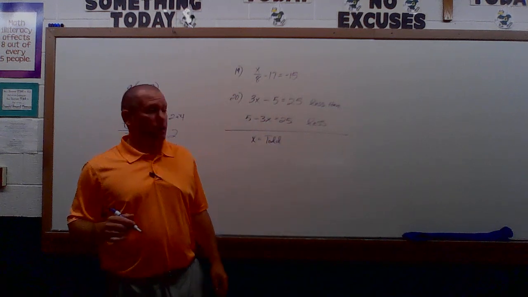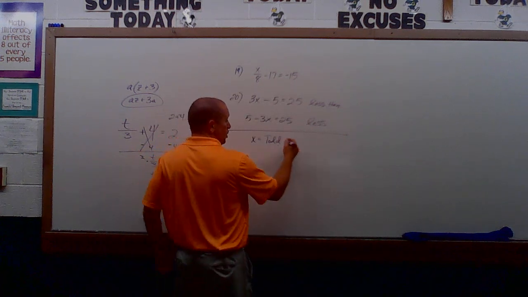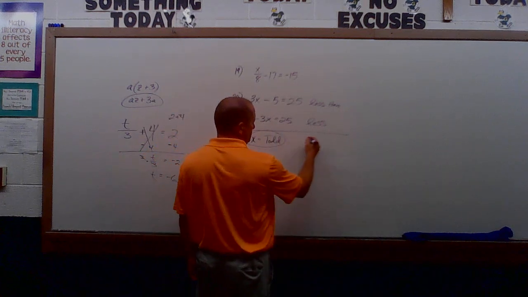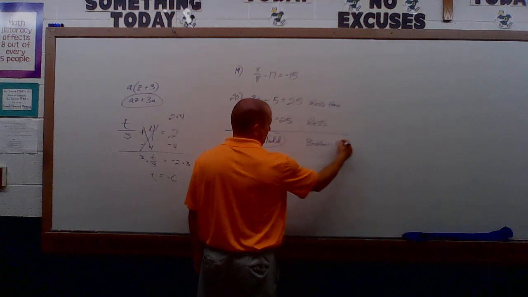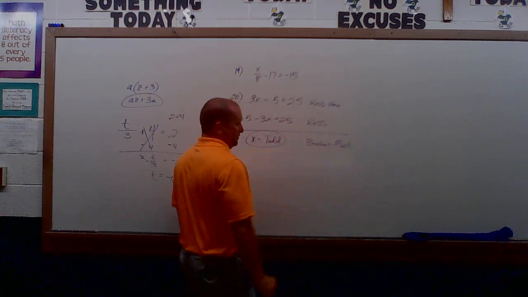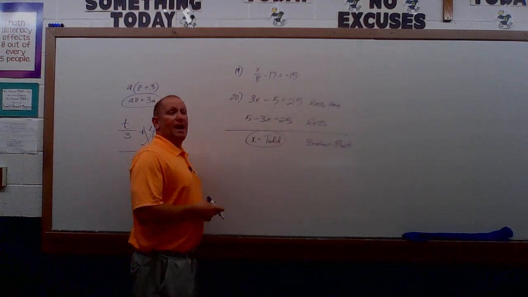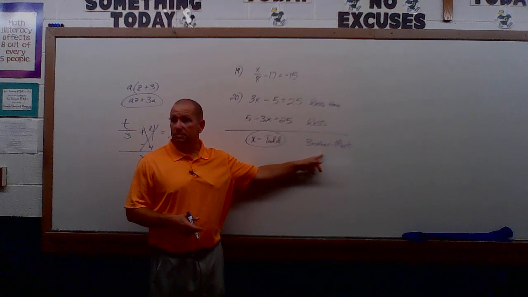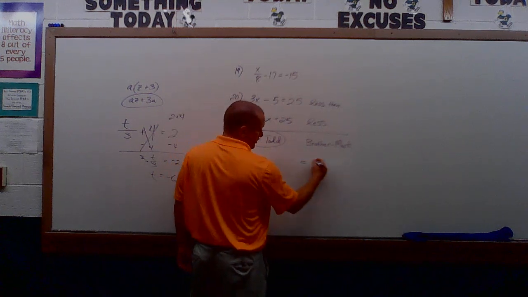So, what is true about Todd and his brother? Todd is 5 inches taller. Todd's taller, right? Let's just call the brother Mark. Alright, brother Mark. So, what's true about Todd and his brother's height? Todd is 5 inches taller, and their height total is 139 inches. So it's got to be a total, which has to equal 139, right?